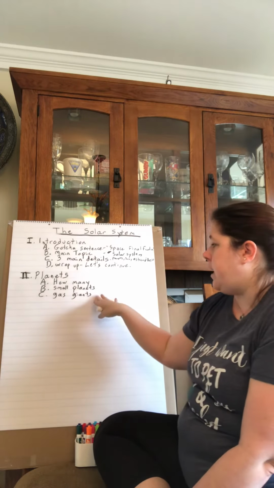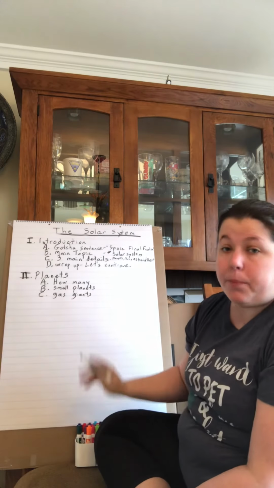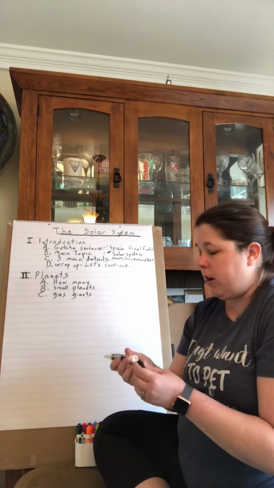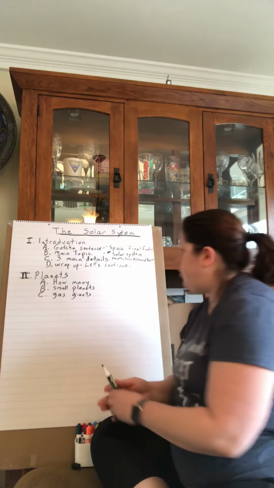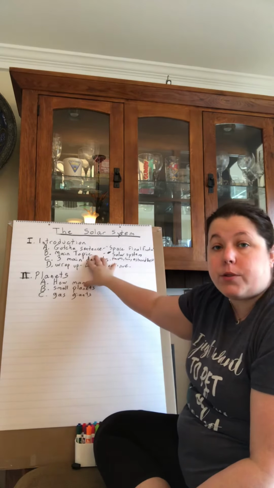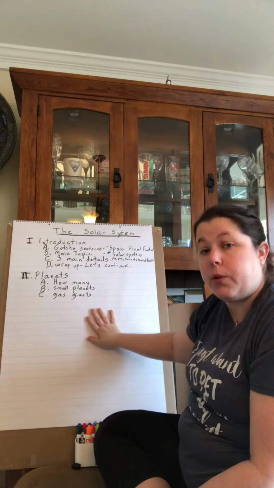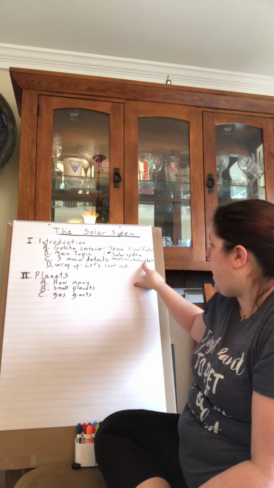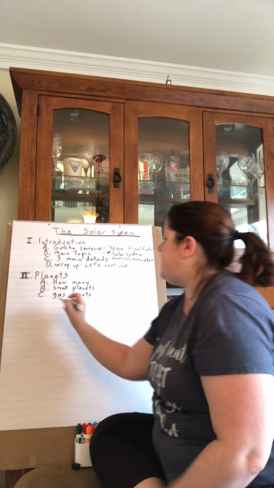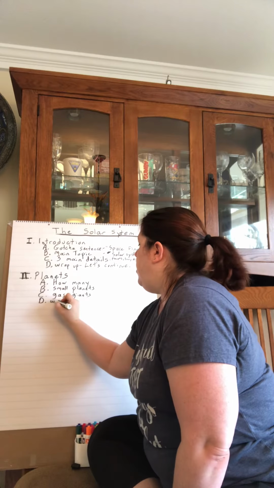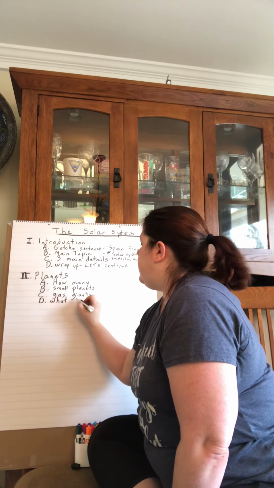All right, and you could write several sentences on that, or you could just write a couple on each topic. Now, when we wrap up our first paragraph, we want to tie it in to the next idea, the next paragraph, so that our story can run and flow smoothly. So instead of doing the sun next, I might do the asteroid belt, because that could be a sentence in my second paragraph that states what separates the planets.